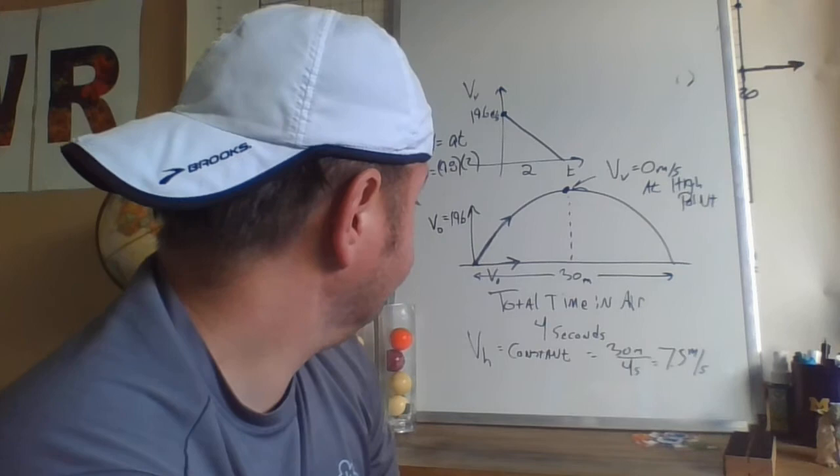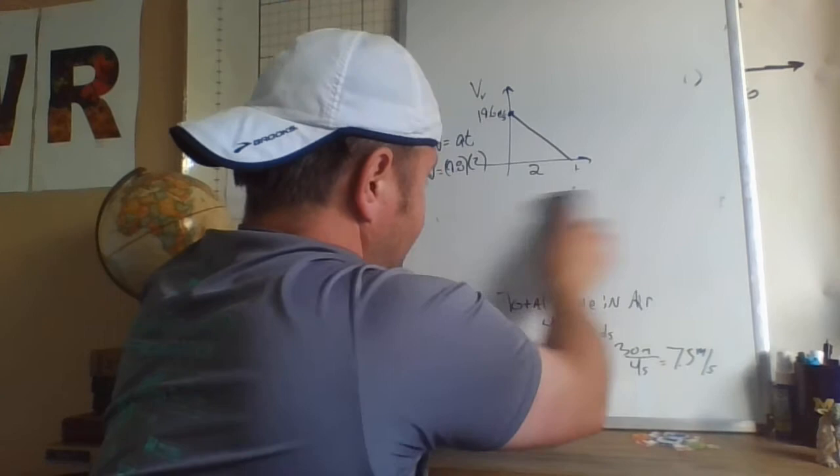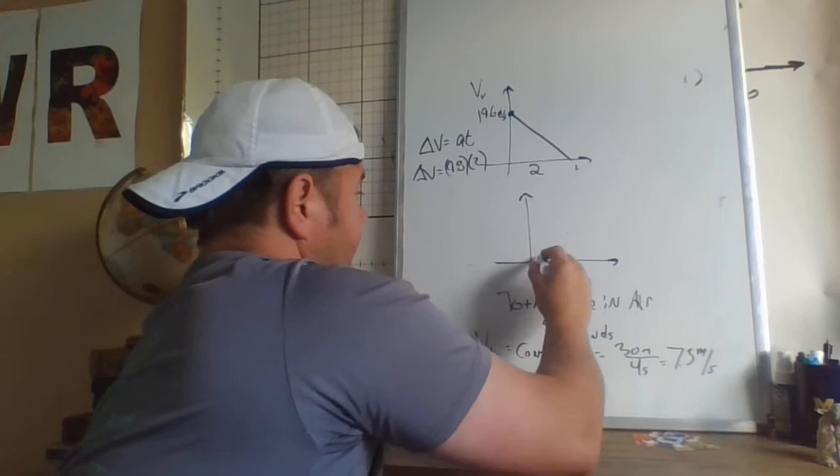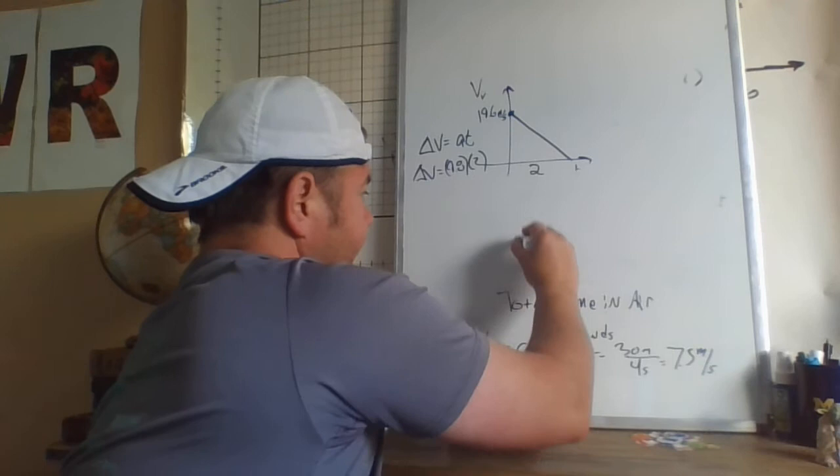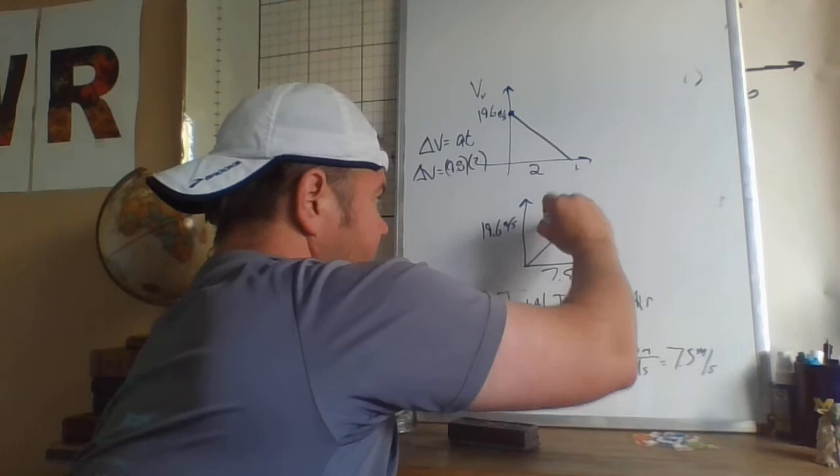So these are the two numbers I need. I'm going to erase some things. Alright. So we have, well I'm just gonna make a triangle actually, not a graph.